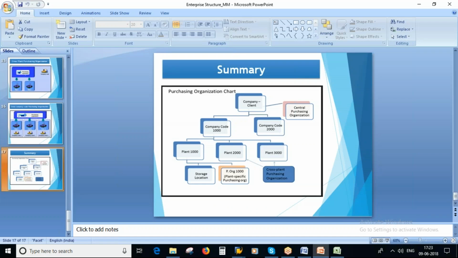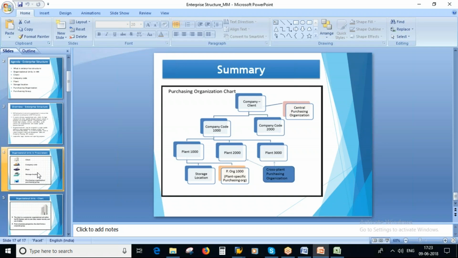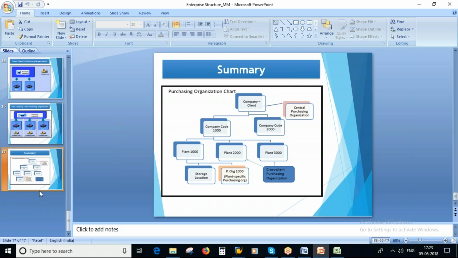So this is how it happens in the system. This is the organization structure. In any SAP implementation, first they will create all these things. You, as a consultant, will go to their company, you will ask them how many locations you have, how many distribution centers you have, how many HR offices you have, and accordingly you will create all these things in the system. So that is the organization structure.